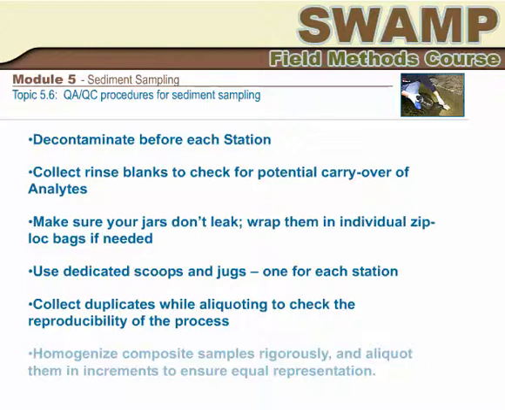Data quality is also about the usability of data, and usable data must have good and known representativeness. You already know that sediments can be very patchy in nature, and that compositing several scoops, cores, or grabs from the same station will increase representativeness. The user of your data will assume that a jar that went to lab X has the same content as the jar that went to lab Y if they come from the same homogenate, so please homogenize well and aliquot in increments to make it true.